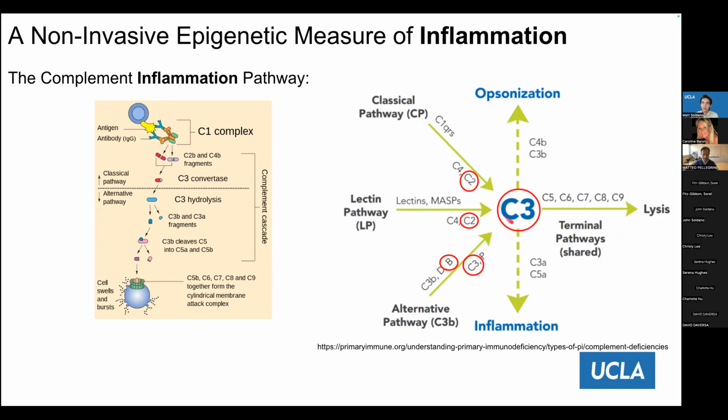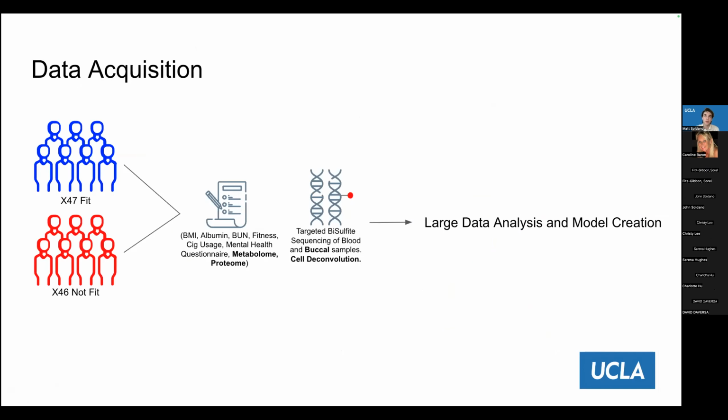And so I've circled here C3, C2, and B. So these stand for the complement C3 protein, complement C2 protein, and the complement factor B. We can see that they're in this complex here where we have an antigen from a pathogen that's getting attached to an antibody from the host immune cells. And then we have this whole complement pathway with the C3, C2, complement factor B, as well as many other different proteins that lead to this cascade that cause the lysis. And so those are the ones that I'm going to be focusing on in my analysis. And that's why I circled them for you here today.